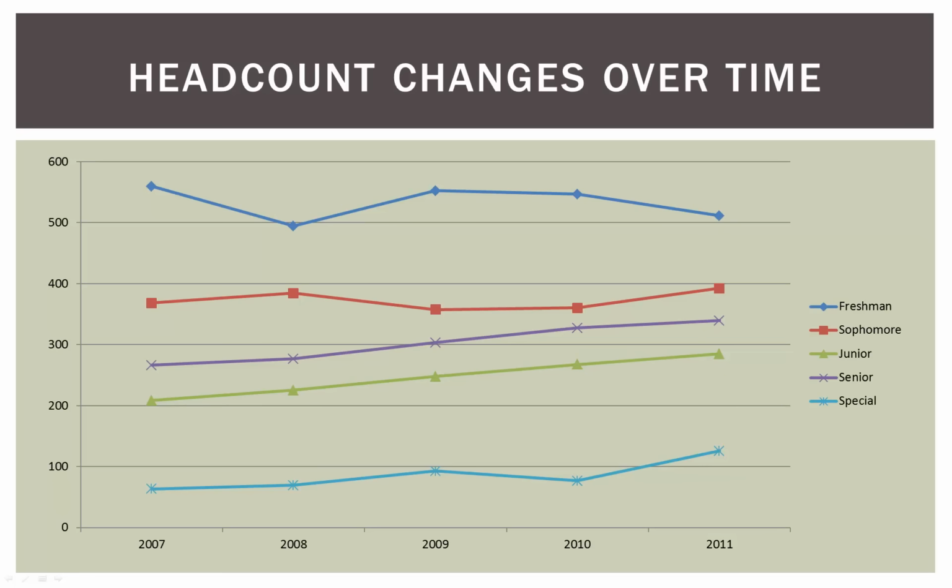Now, just look at our head count changes over time again. So we can see we have a couple of categories that seem to go up over time, almost in a very flat, straight line. And then we have a couple, sophomore and freshman, that kind of bounce all over the place. So we have variation, and we just want to know, for these categories, grade level and year, is the variation that occurs due to random chance alone, or is there something else going on in this data?